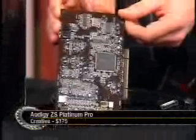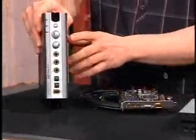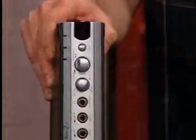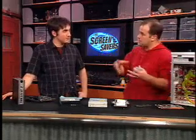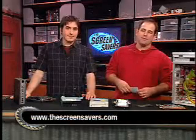Our gaming producer Joshua Brentano loves this card and also loves that external box. You normally might not need this for gaming, but we love knobs and extra ports. You get FireWire, optical, and everything that you need — it's a nice add-on. Our complaint with Creative has always been that the drivers are too invasive. Yoshi's hot tip: install the drivers off the Windows XP install disk, then do an update off the driver — that way you don't have to deal with all the extra Creative library stuff and third-party apps. I don't need a splash screen when I'm starting my system. We've got a whole list of these parts and yesterday's parts up at thescreensavers.com.